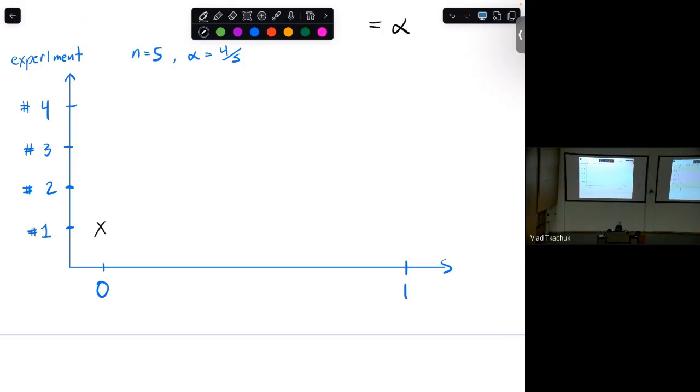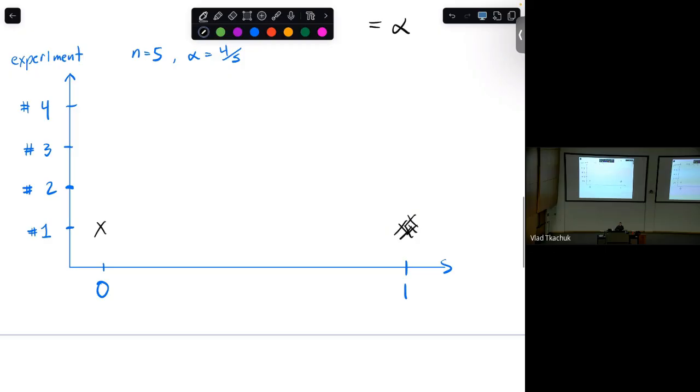Maybe the first time you still get tails. Then the next 4 flips are sort of reasonable, and you get 4 heads in a row. These x's should all be on the point 1; I'm just making it clearer that you got the same value 4 times. So that's your 5 coin flips.